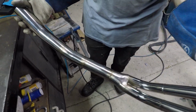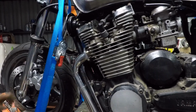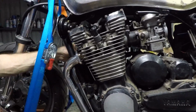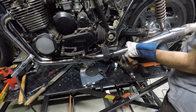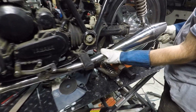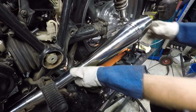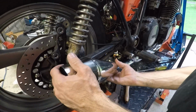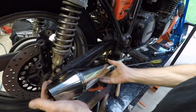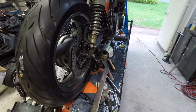One side is done, fully welded. I'm really happy with that. All I need to do now is just give it a quick polish. So I fit it to the engine again, just to make sure it's going to fit properly. Put the muffler on, and I think that's coming up awesome. So with the left hand side done, I get into doing the right hand. Just make it identical, just put the muffler on here, and it's come out really good.